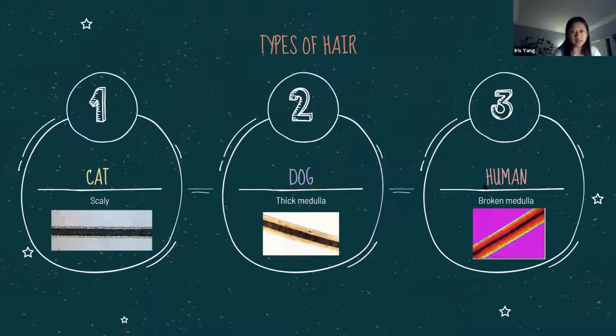Now we're going to go over 3 types of hairs that are pretty common. I don't know how many of you have a cat or a dog. I don't think fish have much hair, but if you had cat hair or dog hair stuck to your clothing and you committed a crime, maybe they could trace it back to you. So cat hair is super scaly, like this. And it has these little bulb-like things, showing how scaly it is.